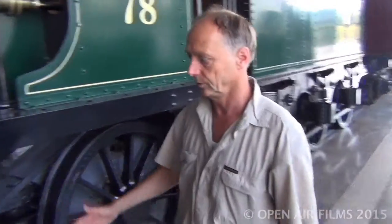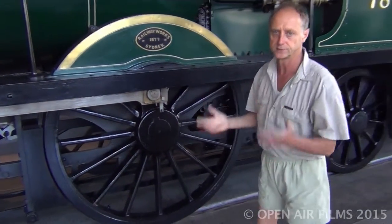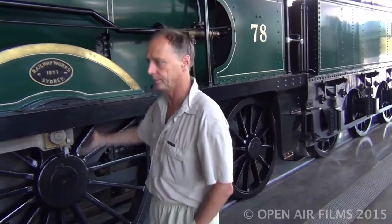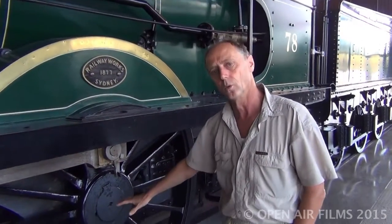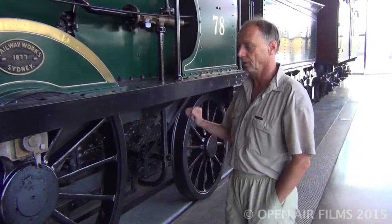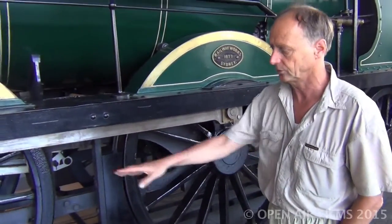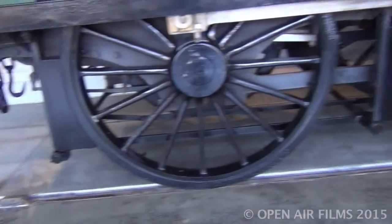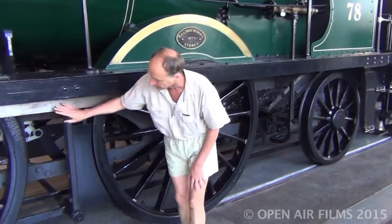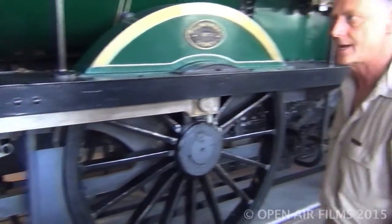Now, such locomotives, we're just looking at the size of the driving wheels, it's clearly for passenger steam, because steam engines, of course, direct drive. There's no gears, and if you want to go fast, you have big wheels, but you compromise on strength. If you want to have strength, you have small wheels. So this would have been a passenger steam engine of the day, but they would have been rough riders and not too good on curves, because there's no wheels leading this fixed wheelbase into a curve. Because of this rod here, the coupling rod, it's very fixed and when it comes into a curve, it has trouble moving around.